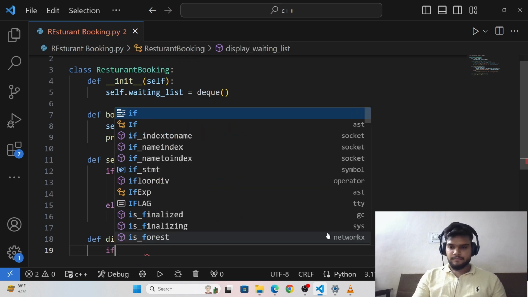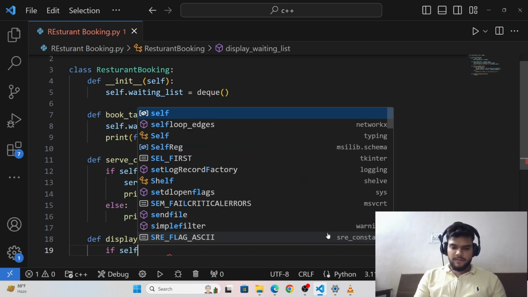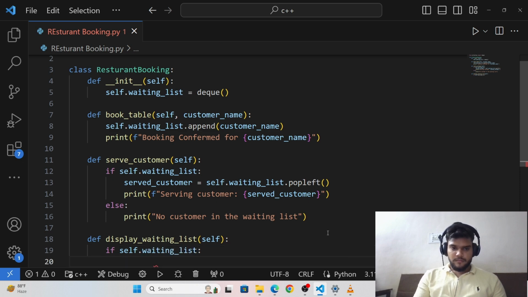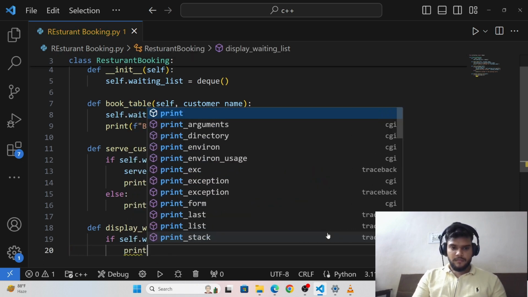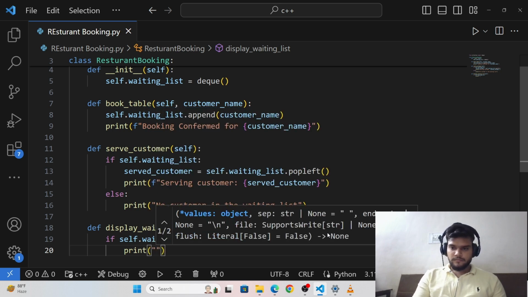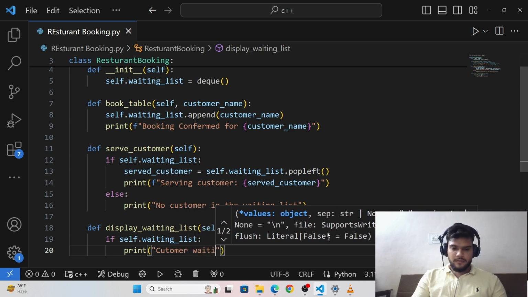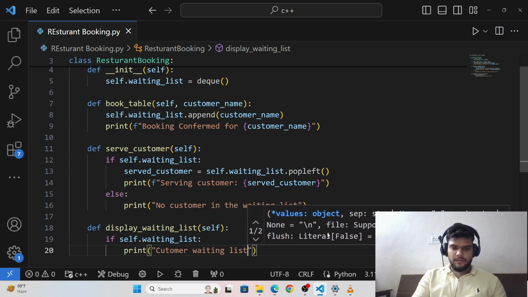If self dot waiting list, print waiting list.